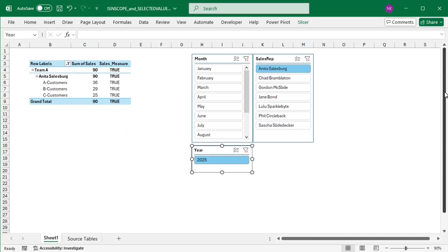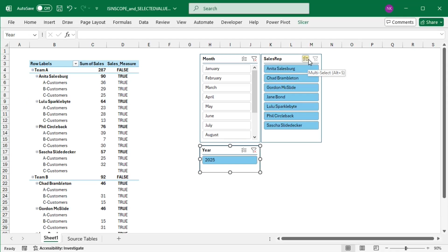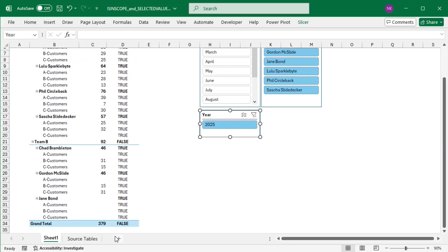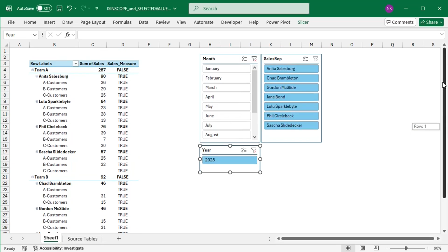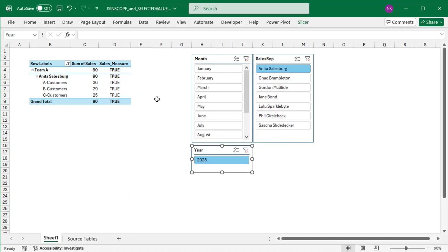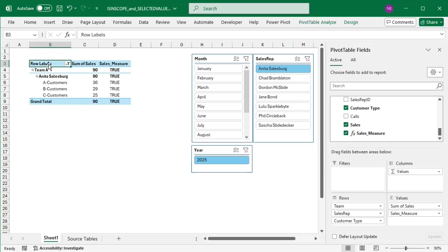If I resolve the sales rep filter, then HASONEVALUE will return the desired result. There's a single value at the level of the sales rep, and multiple values on the levels of the team and grand total. But as soon as I make a selection in the sales rep slicer, HASONEVALUE only delivers true for all three levels. HASONEVALUE fails in this case because the slicer reduces the total to one value.